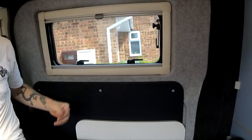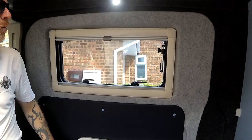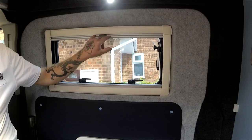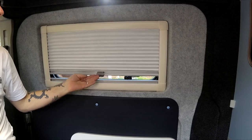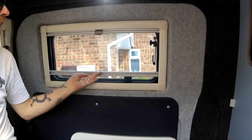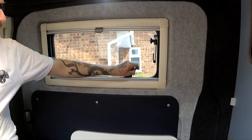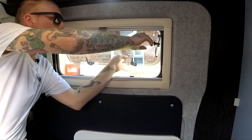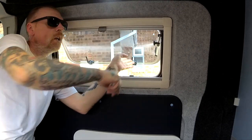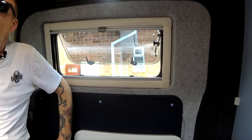From the outside looking in, the privacy glass is very dark so it's hard to see in, but from the inside looking out it's quite clear — that's the beauty of privacy glass windows. You've got blinds, same as the skylight, and fly screens. The top-inch windows just release with two latches; you've got stays to wind and let fresh air in, and it's the same on the side loading door.